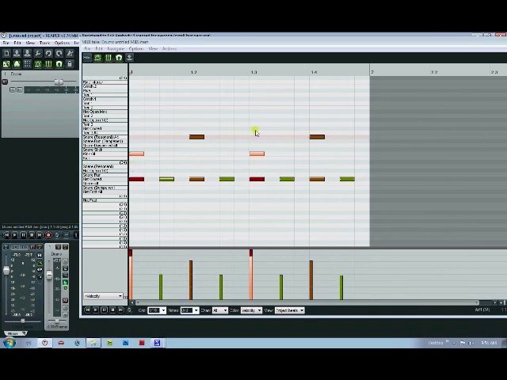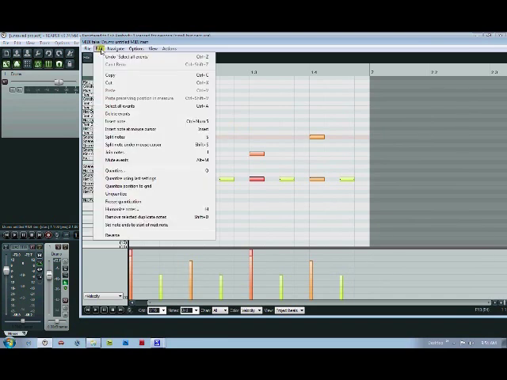If you take a look at this, you'll notice that everything is exactly on the beat. And even though we've adjusted some of the velocities, both kicks are the exact same velocity, both snares are the exact same velocity. Let's say you want to mix it up a bit so it's slightly off, just enough so it sounds like it's a real person doing it instead of a machine doing it. The easiest way to do that is to select everything with Control A. Go to the Edit menu here, down to Humanize Notes.